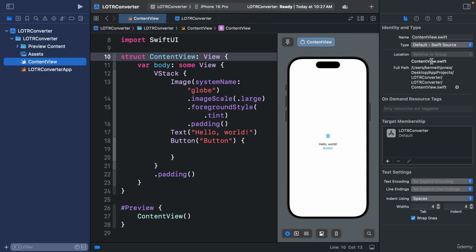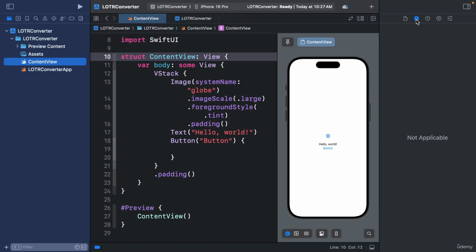It gives us the full name, including the file type, which is .swift, and it even gives us the full path of where this file is stored on our Mac. And it shows us other things like target and text settings, and we don't really need to know a lot about this other stuff. But again, as we go through the course and we need to use these different sections, I'll explain it in more detail.